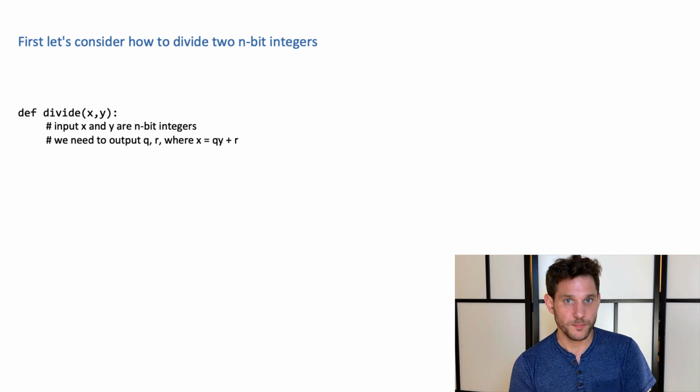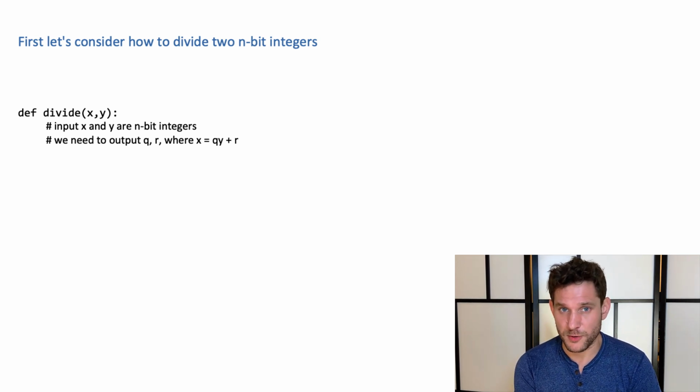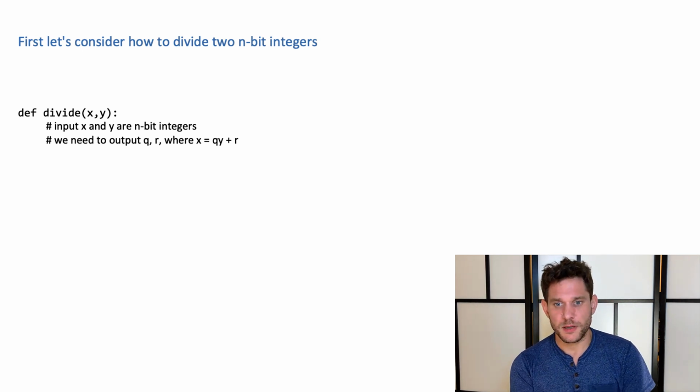We talked about multiplication, right? We had two n-bit integers. The first algorithm we had for multiplication required O of n squared computation. We had a slightly faster algorithm that was n to the log base 2 of 3, if you recall, using a slightly smarter formula from Gauss. But what about division? How do we divide two n-bit integers? Let's try that now.